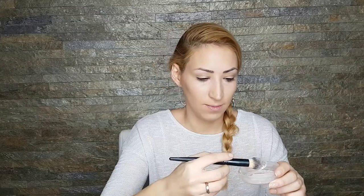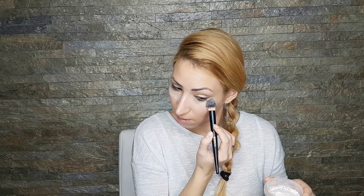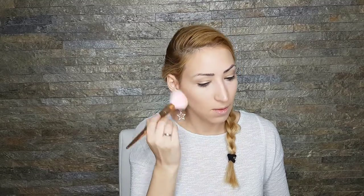The next thing is the concealer. I'm going to use this Liquid Camouflage High Coverage concealer from Catrice — this is a great concealer and I won't apply much, just a tiny bit. I'm going to set my makeup now using the RCMA translucent loose setting powder. This dries out your foundation and makes it last a long, long time, which ensures that all of your other powders that go on top, like blush, go on smoothly and evenly — they don't grab to the foundation and make for a patchy application.